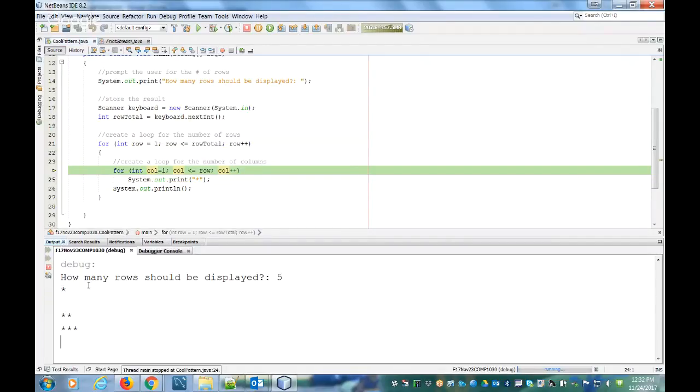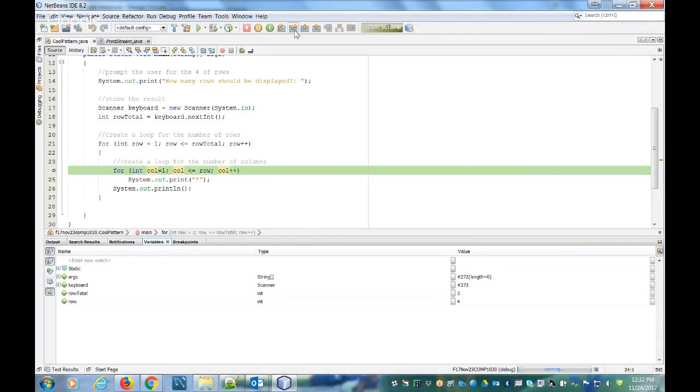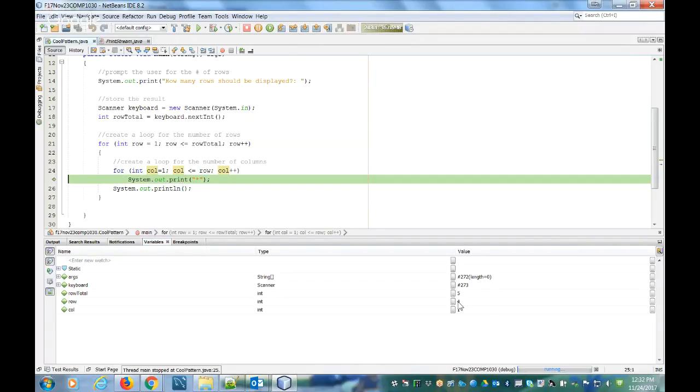So you can see that the pattern keeps happening, right? So there's 1, and then 2, and then 3. This time through, I'll do it a little quicker with our variables, but we're going to end up with 4 of those asterisks because there's 4 here. It'll always check that the column is less than or equal to the row. Since the row is 4, it's going to give us 4.